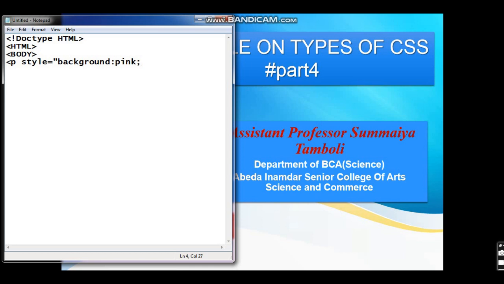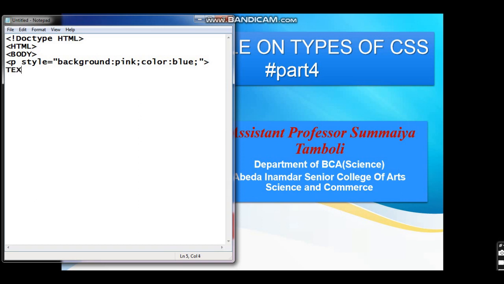We need to separate the declaration by a semicolon. Next, color is blue, suppose, and this is again the end of the double quotes.